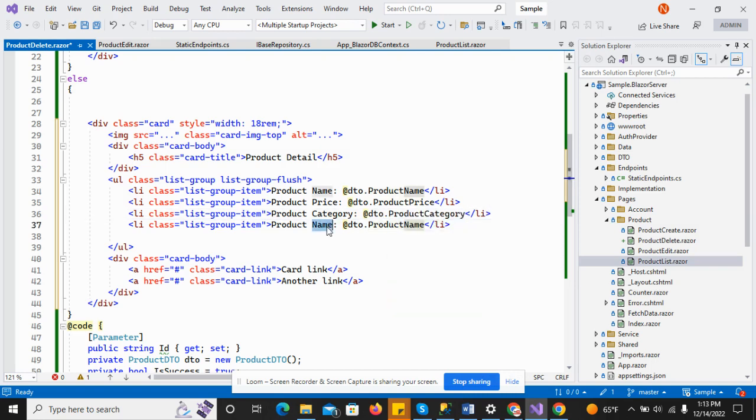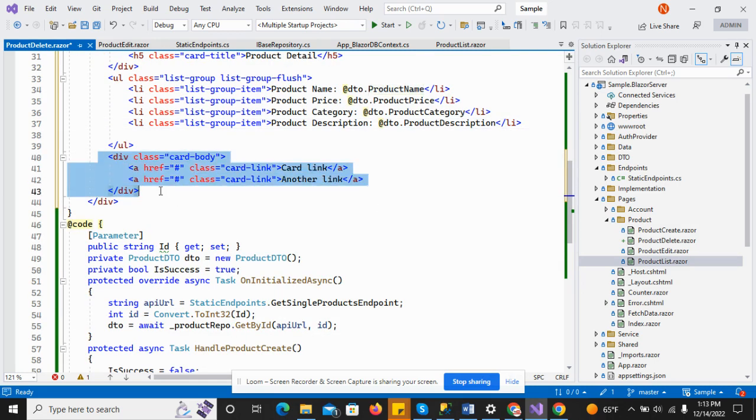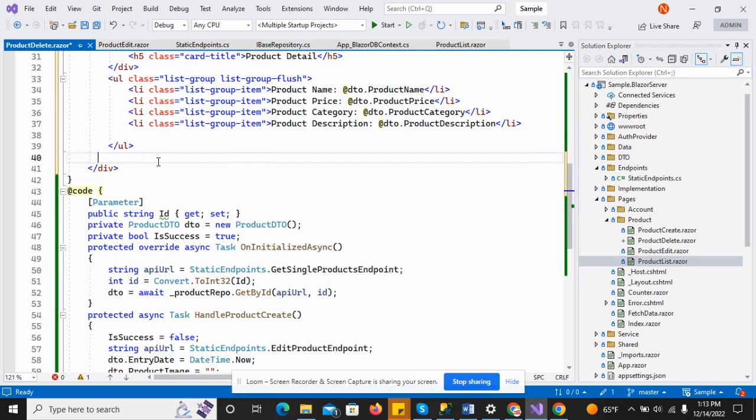And in the last I have to display the description, the product description. I don't need this.